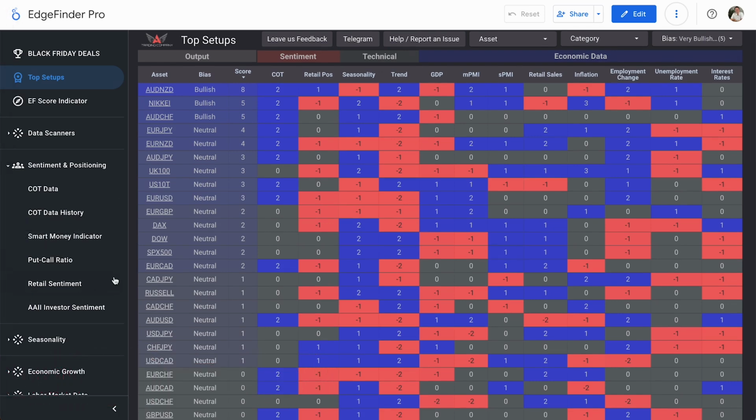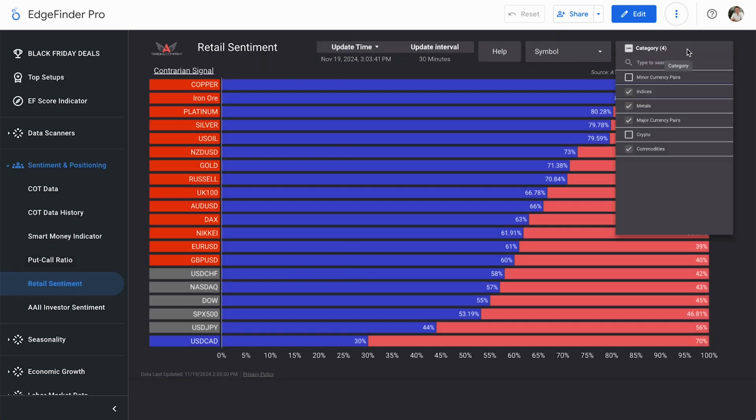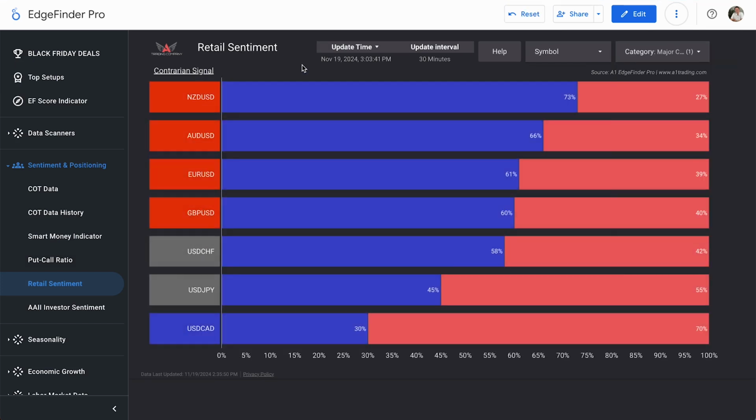Now, okay, let's say I was going to talk about retail sentiment, so let's go ahead and hop back into this, and I'm going to go into major currency pairs. Let's see what people are buying and selling in terms of the US dollar. So, of course, retail sentiment is taking a look at what the overall crowd is doing. What are overall day traders buying and selling right now? We see that right now they are buying the New Zealand dollar, Aussie dollar, Euro dollar, and pound dollar crosses. We can see that they are all up over 60% on the long side right here.